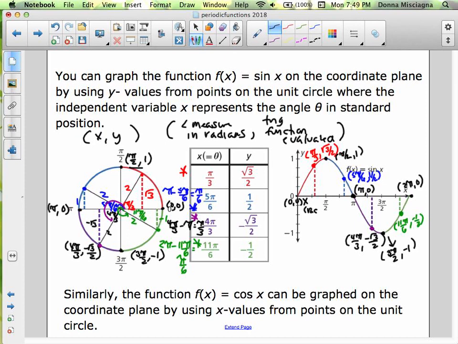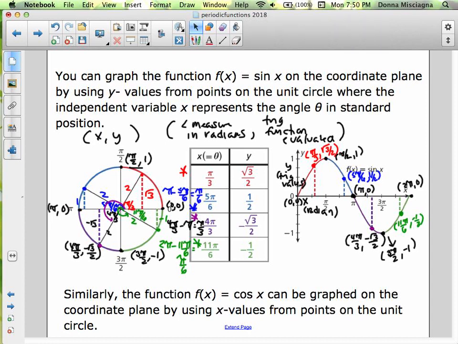X is radians, so you can write that on this graph. You have this graph in your notes. And our y value is just going to be the heights of our function. So y is not in radians at all. Y is just integers or fractions or whatever it is. Y is just the heights of our special right triangles. So not in radians, but important to note x is in radians. Actually, let's put y as trig values. That's a better way to say that.